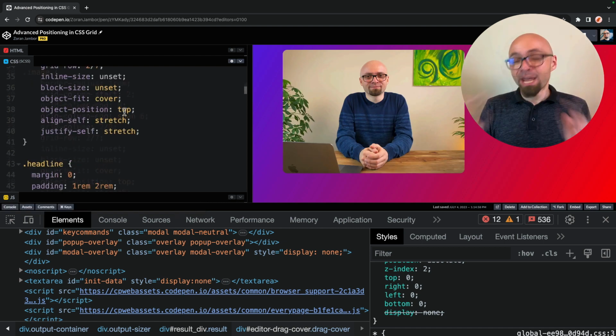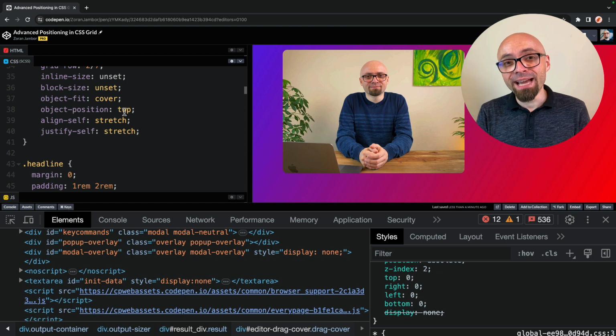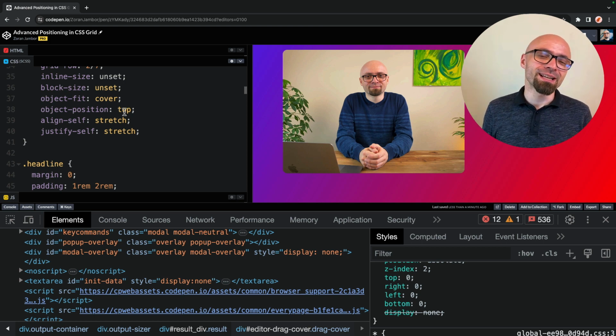There you go. And when I'm talking about copying values from developer tools, if you want to learn more about that, I have a video on developer tools, or specifically how to deal with CSS within developer tools. If you want to learn more about that, check that video. Link is going to be on the screen and in the description.